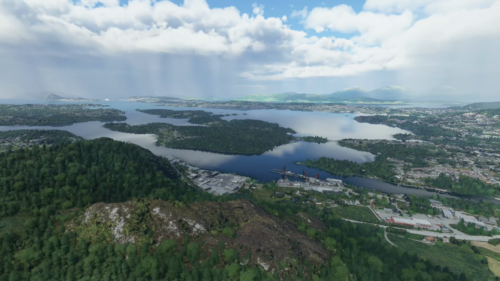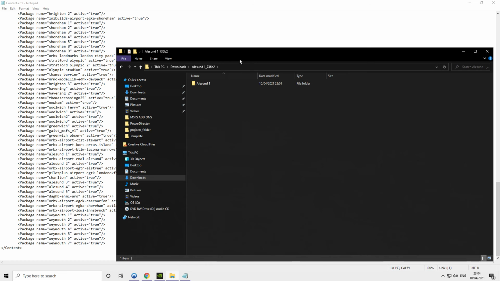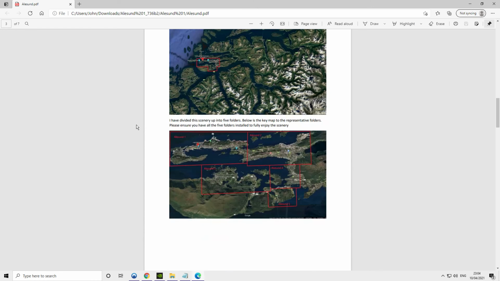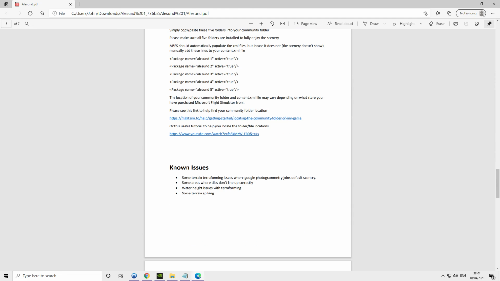So locate to any folder that you have downloaded, and you'll see the PDF file. So of course open up the PDF, and just scroll down a little bit, and there you'll see the XML lines I've added in case, and simply copy them.